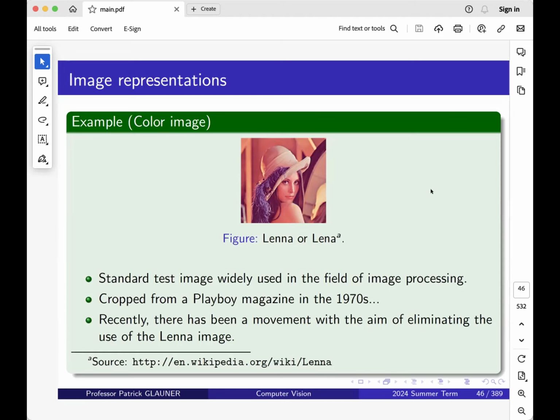This image comes from a Playboy magazine in the 1970s and actually goes further down, which is now not part of this course or not part of computer vision books. But the image is actually much bigger from that magazine, but sort of the top was used in the early days. I don't know why people picked it, but it sort of seemed to be interesting, especially for edge detection, because you have here this hat and all of this stuff. But in the last few years, there has been a movement with the aim of eliminating this image from the computer vision literature.